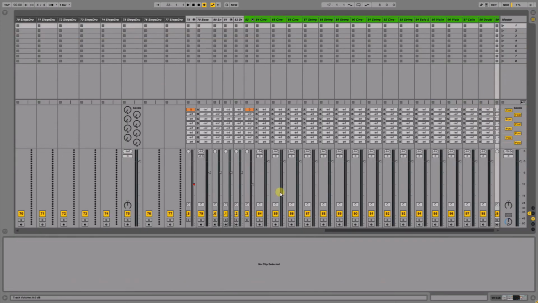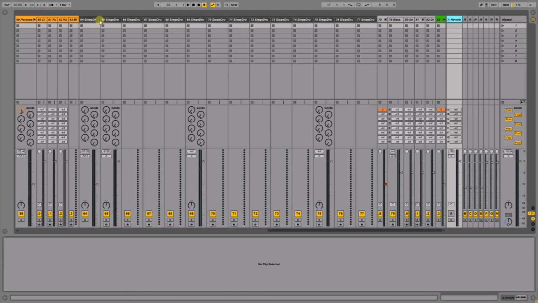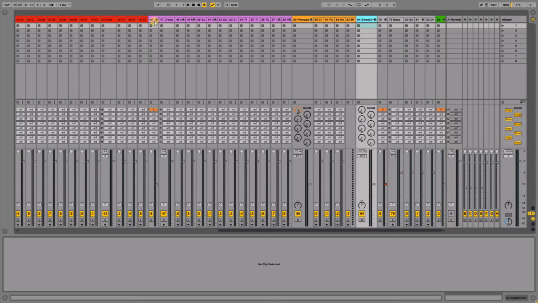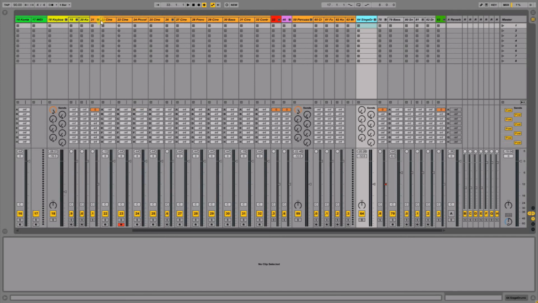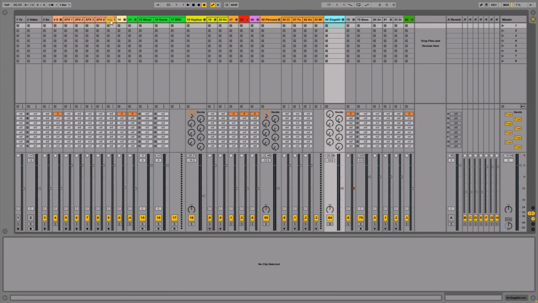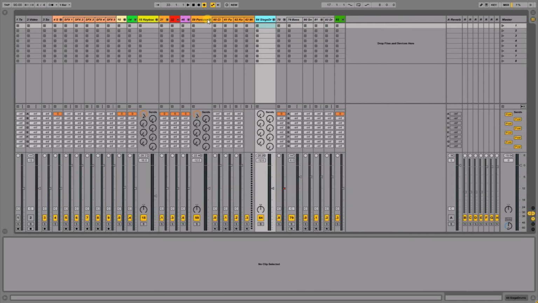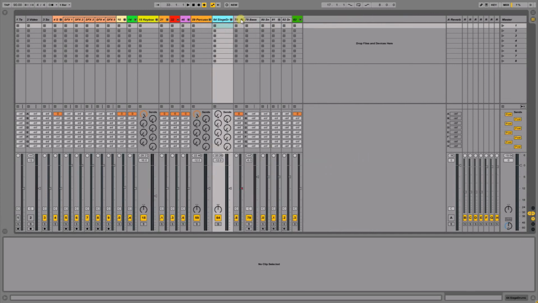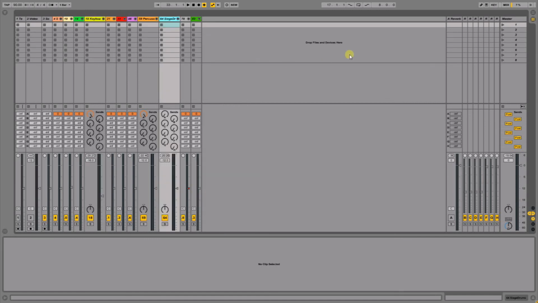Next is reverb and return tracks. So in the past, I've had each instrument group routed to its own reverb and then having a master reverb at the end of the chain to really get a good kind of placement of each group, and it helps to glue the sound together a bit.